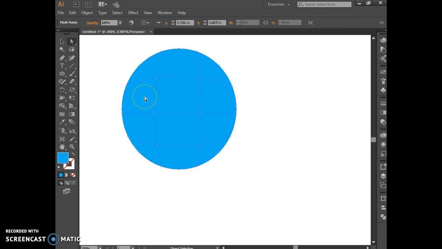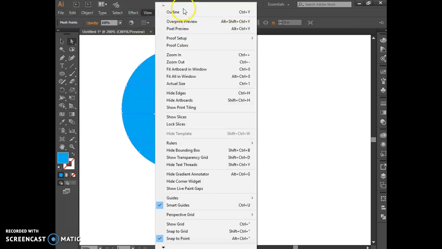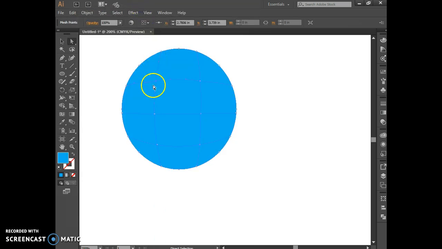What you might not be seeing on my keyboard, I'm hitting Control-Z. Control-Z will be one of your best friends for all of your projects. They are right next to you the entire time. Control-Z will undo your action. So it will undo the last action, and it will keep undoing it if I press Control-Z again. So you definitely want to make sure. You can also go up in here, you can shift Control-Z to redo, so you can see where we are right here. So we're adding mesh points. So I'm going to shift Control-Z once. There's that one I did. Shift Control-Z again, and that's where I had it.